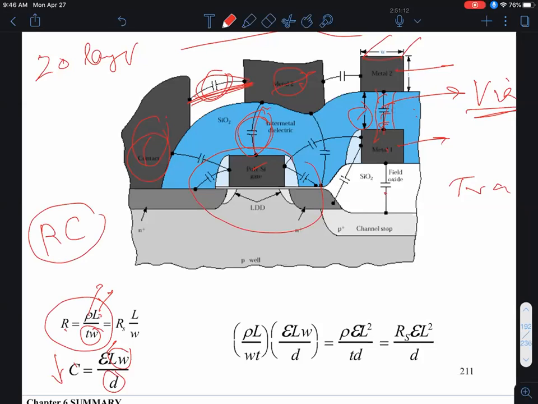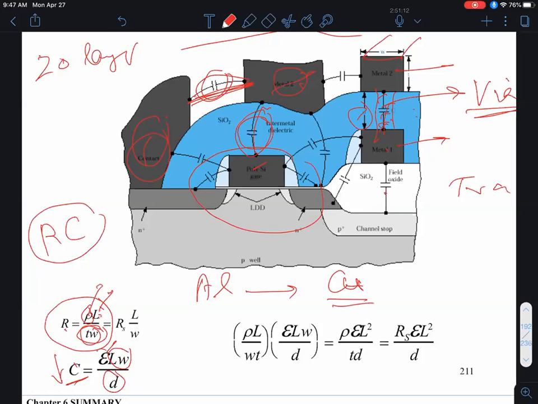Well, for the metal interconnects, you want the resistivity as low as possible. And because of that, people have moved from aluminum, which is a pretty low resistivity metal, to even lower resistivity metals such as copper in the most advanced ICs today. All right. The length you really can't do very much about, because that depends on the layout of your chip, right? How about for the capacitance?